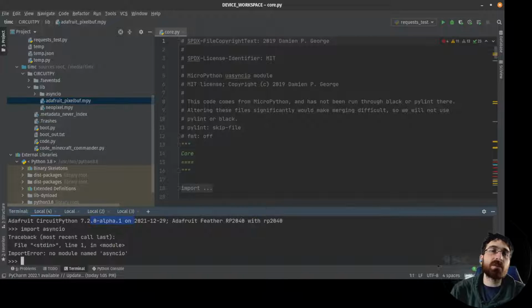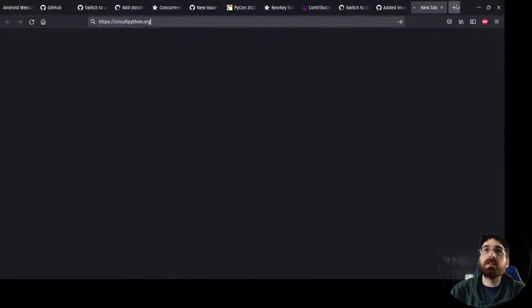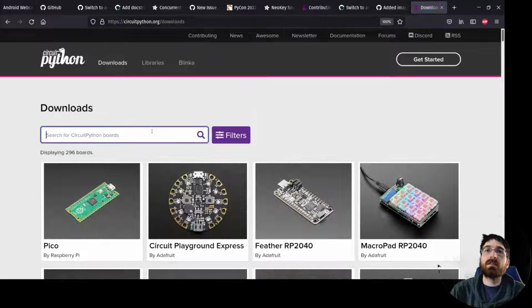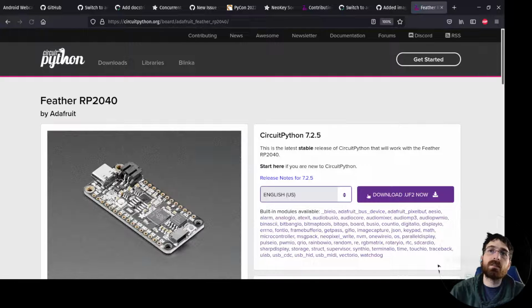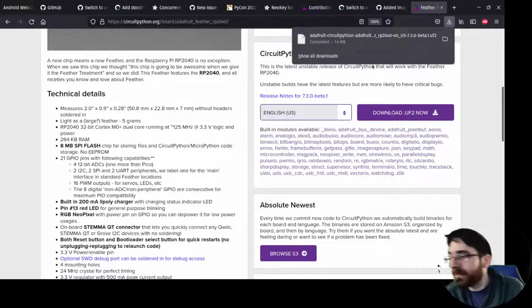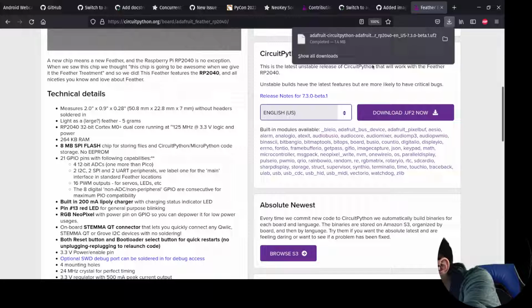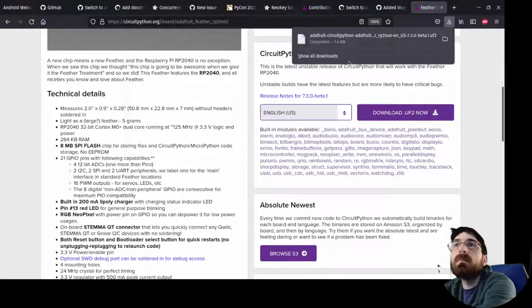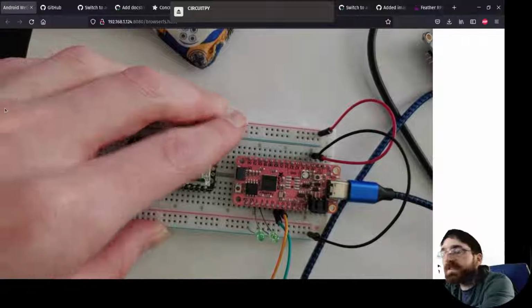I might as well update as well, I guess, right? This is 720. Go to the beta. The reset? Pretty sure this one has the double tap.